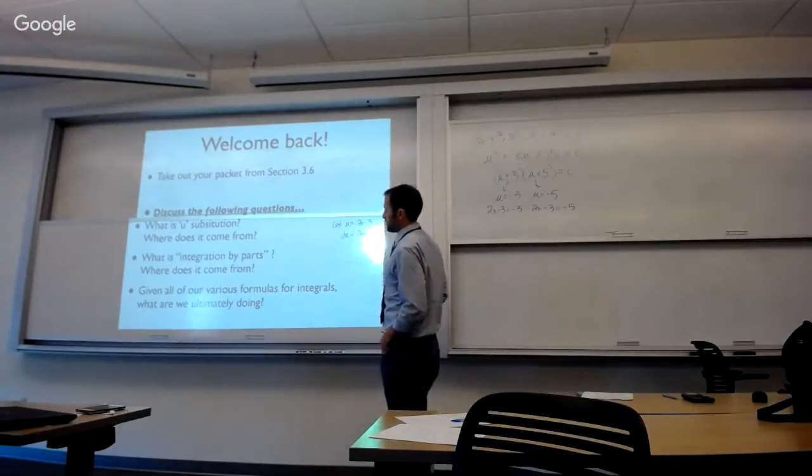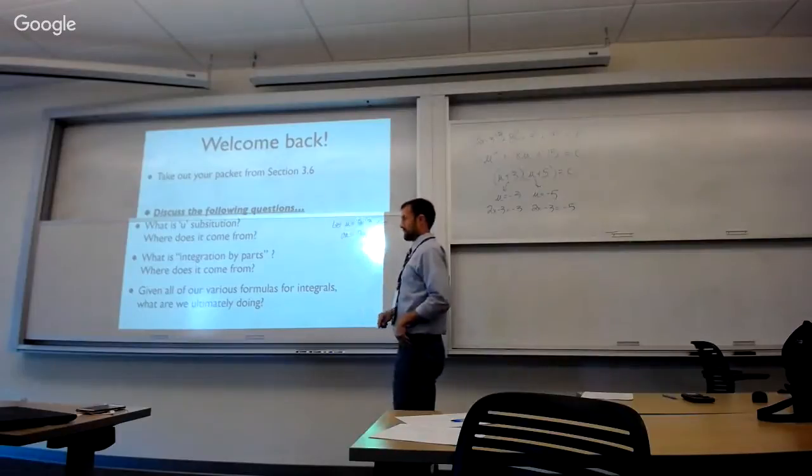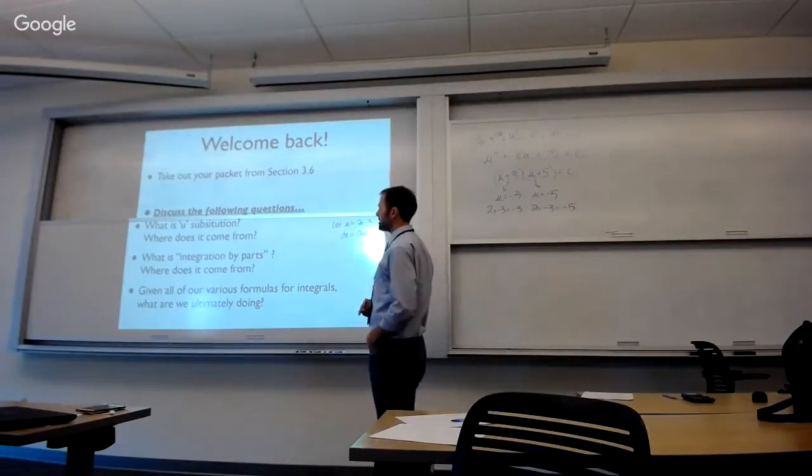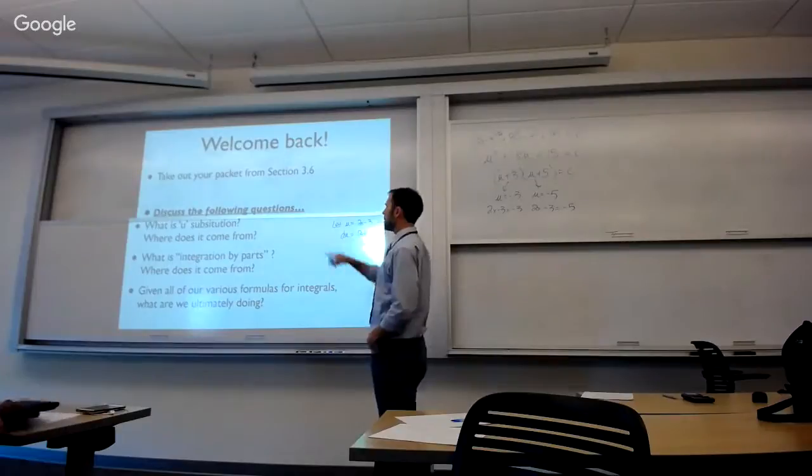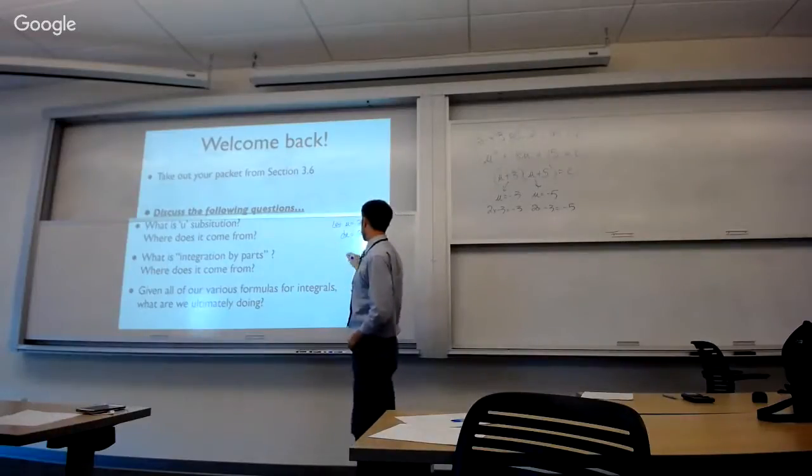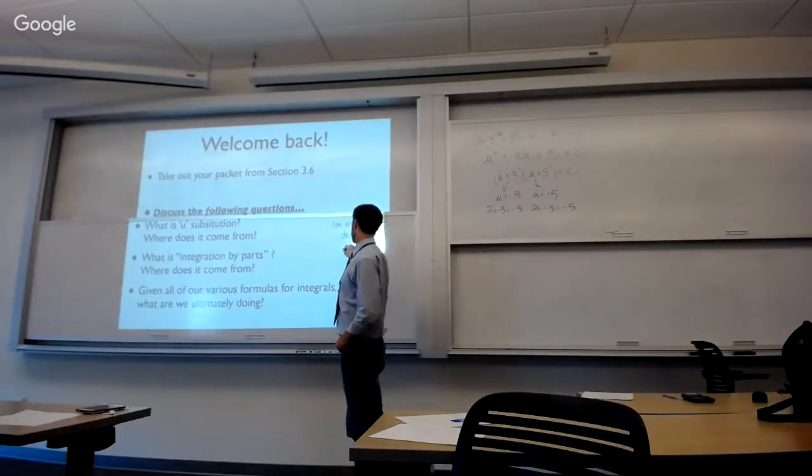Okay, so that's u substitution, and it comes from the anti-chain rule, like we said. So running the chain rule in reverse. Okay, so what about integration by parts? Come on, let me say one more thing about u substitution. Why are we even interested in u substitution? What kind of integrals are we trying to do?